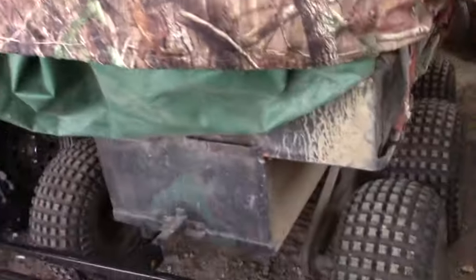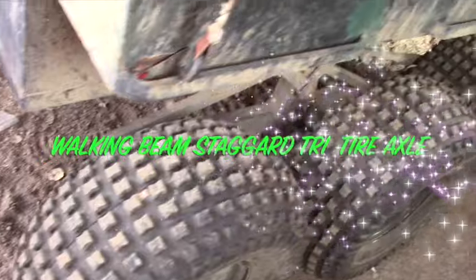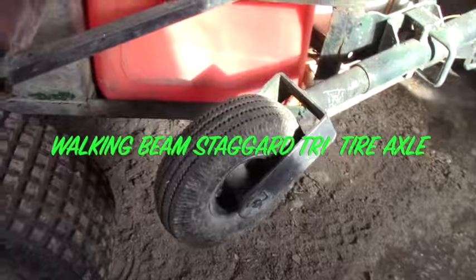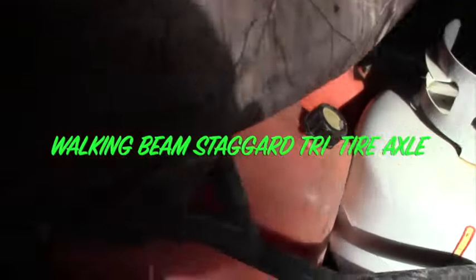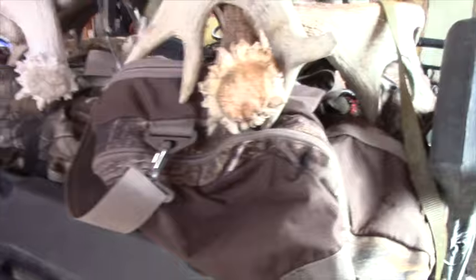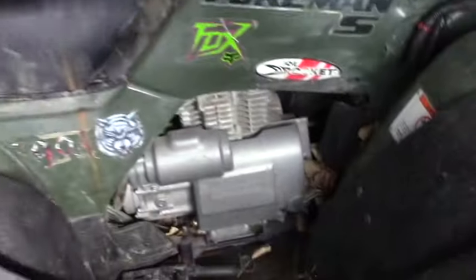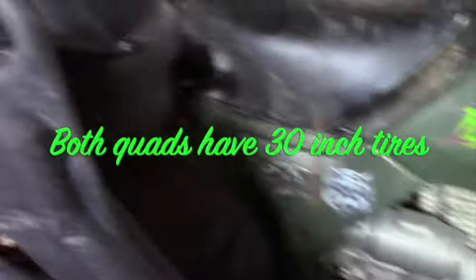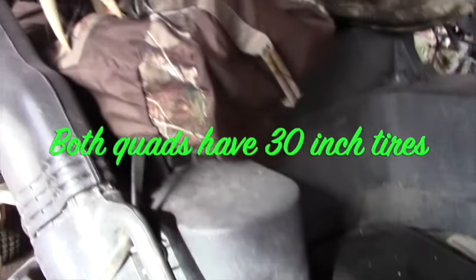I wanted to show you a little more on the camp. I have a gas rack on the back — we can haul a lot of fuel — and that's all on a one-inch receiver so it can be removed in case you need a winch. I carry two five-gallon cans of gas, a propane tank, and the hitch. This is hooked up to the 450, which also has the exhaust high so it doesn't get water in it, and it's full body armor. Both quads have 30-inch rims, so if we have trouble with one quad, we can leave it parked and take the tire off and put it on the other one — though we've never had to do it.